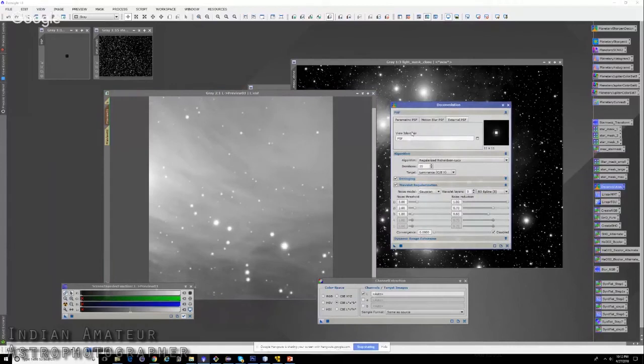In deconvolution, there are three kinds of PSFs you can use. One is called parametric PSF, where you can tell what we are trying to model, the point spread function, and you can provide it. You can do a motion blur PSF. Assume that you have a very small blur due to your camera moving slowly, left or right.